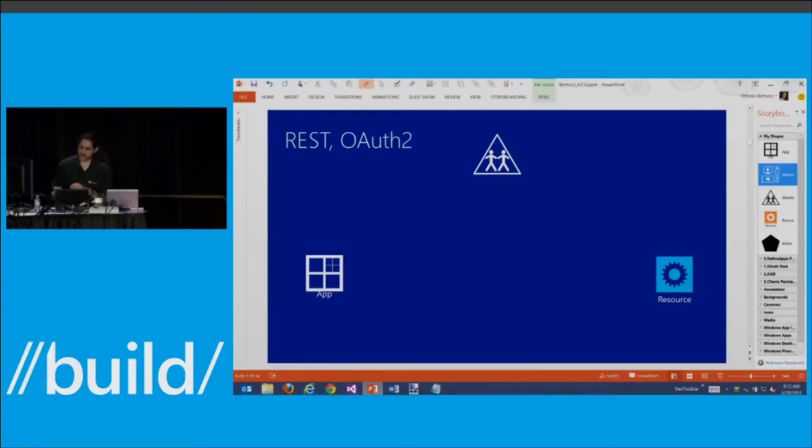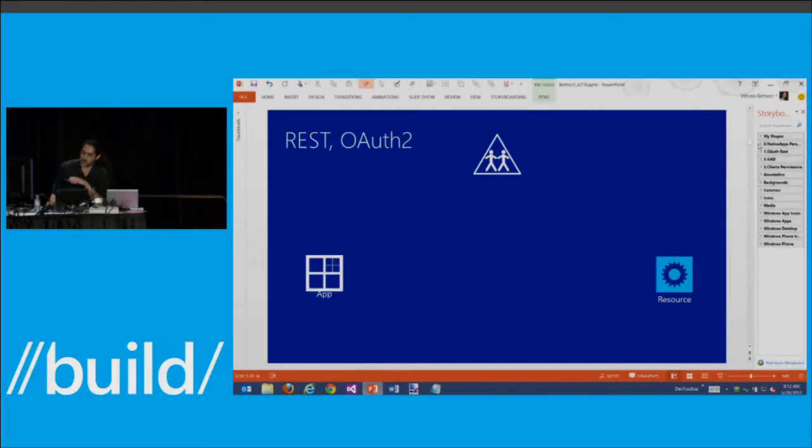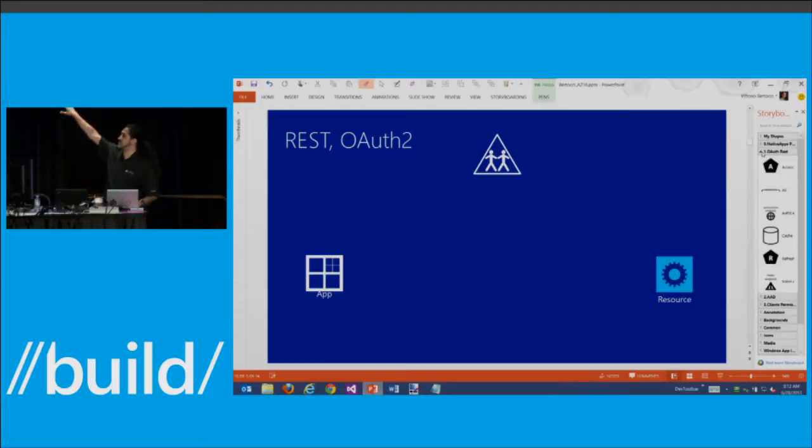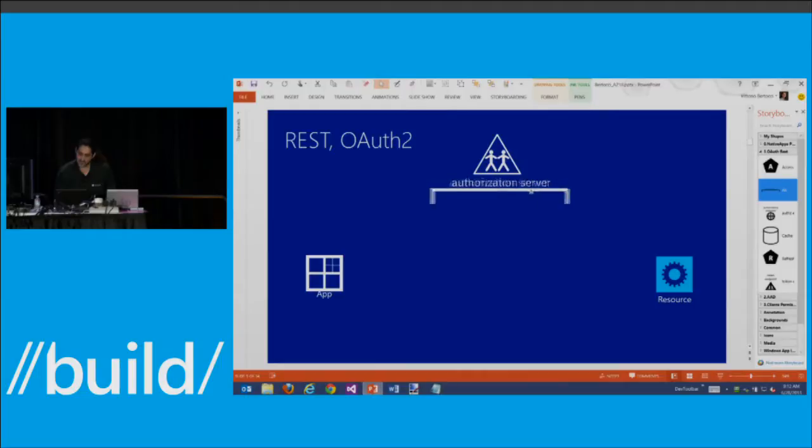So here there is a quick crash course on how that works. If you go on your favorite search engine, you search for OAuth, you'll find as many things as you want, so I will not give much more details here. Let's just say that here we have the same actors we had earlier: your application, the resource you want to access, and the authority, which knows about both, and you just needed to project those in this new protocol. And it's done in a pretty straightforward fashion. Here there is one specific artifact, which we call the authorization server, which is something which you can use to wrap your authority and offer its capabilities using this high-level protocol.